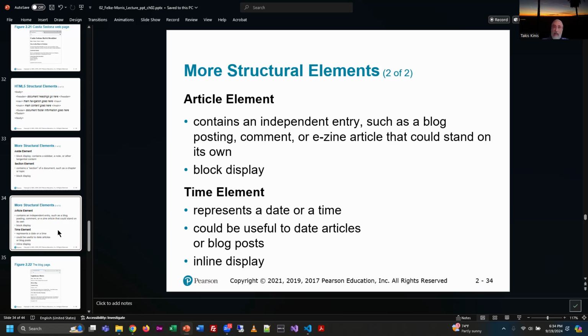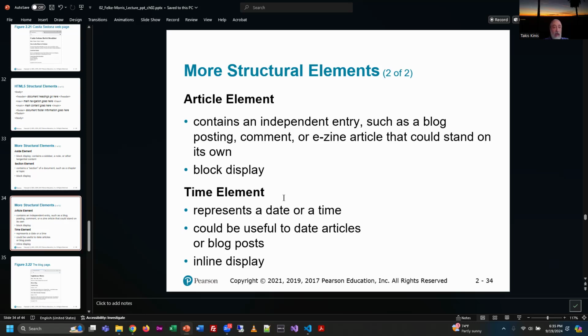News content is really good for this, right? The actual article itself, all the stuff for it, maybe the words, the captions, the paragraphs, the images, the videos, all go inside the article tag because they're all related to each other. I'm not demonstrating these, but these are ones that are pretty commonly used.